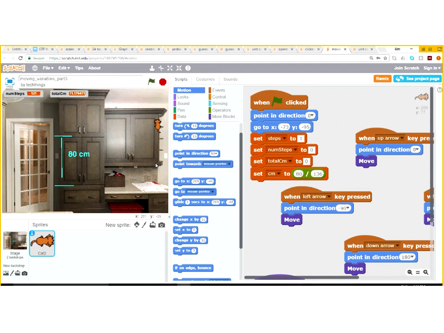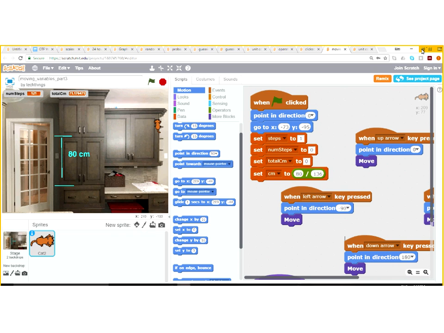Now you can do this with maps. Of course, with maps, you've got a couple different calculations to do for the proportional reasoning part. But there's all kinds of ideas that you can do here. So students can take pictures of anything in their classroom, throw it in, and they can use this program that I have created here for you. You would just have to measure different objects and then indicate in that operator whatever the amount is. So if you find a standard amount to measure, mine was 80 for this, and then I divided by the number of steps when Scratch moves. So it's just an extension, just to let you see the possibilities.